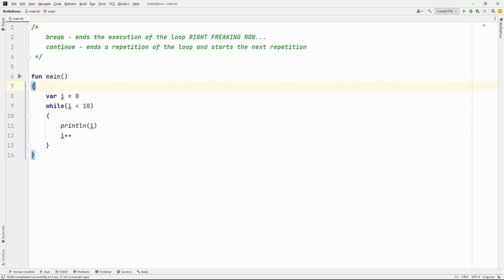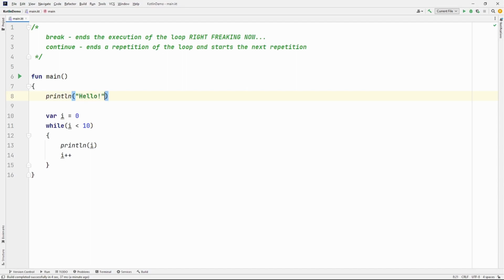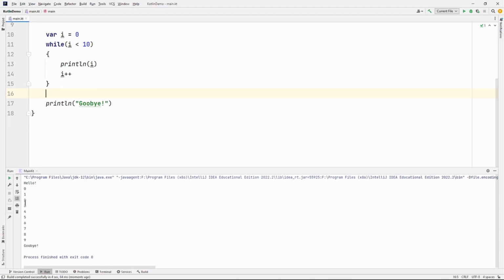Before the loop, we'll say hello, and after the loop, we'll say goodbye. Let's test that. You're going to see there's the 0 through 9, hello, and then the goodbye.